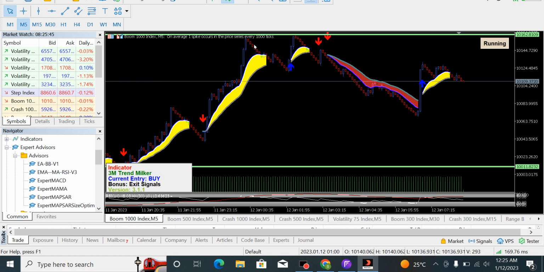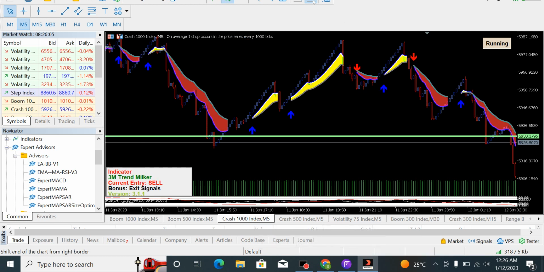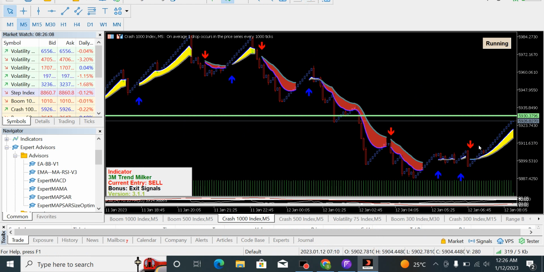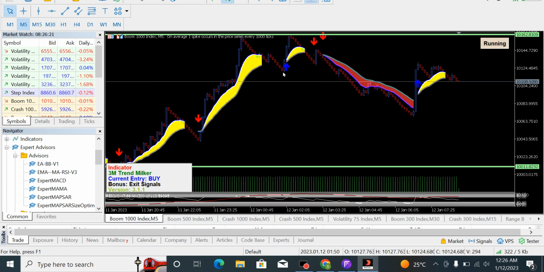So quickly let's go straight into what we have right here. For Boom, if we are not trading the spiky part, then we will have to focus on the normal trend, which is the sell trend, while for Crash it's going to be the buy trend. So that is very, very important. For Crash, it should be the buy trend and not the other way around. You can see the buy trend around here, so that is very, very important. So when you see such a thing, then you should know that there is an opportunity for you to grab within the market.